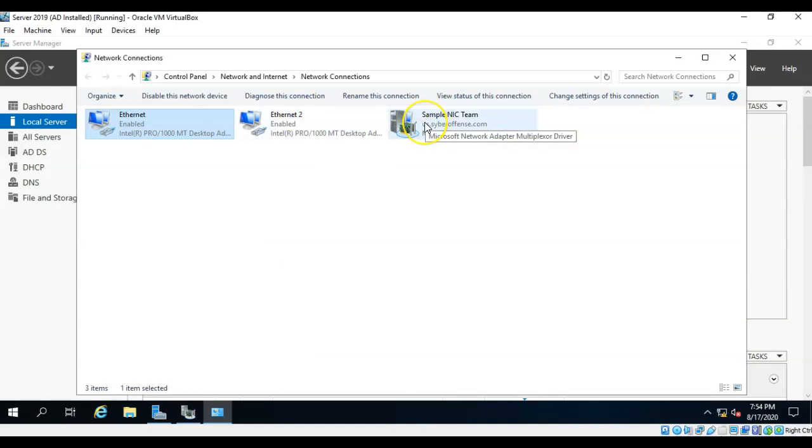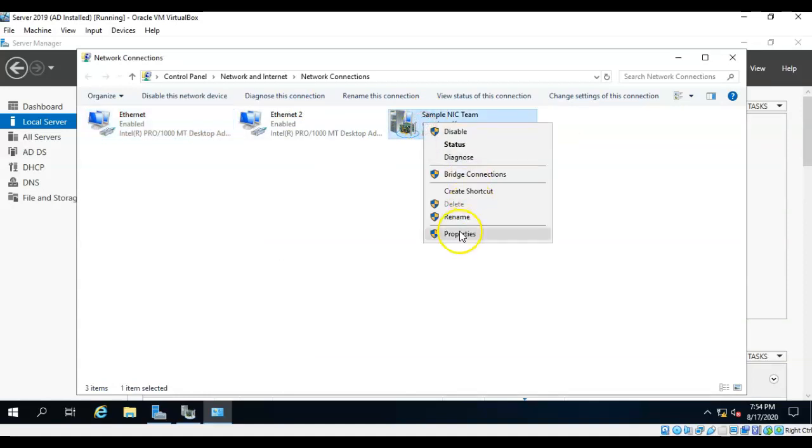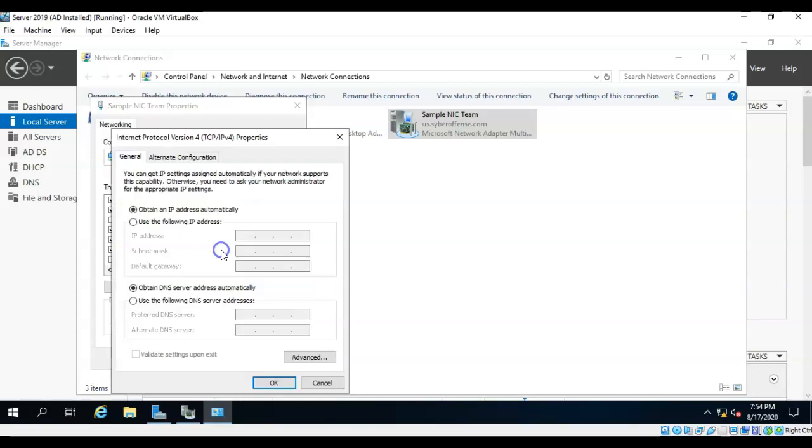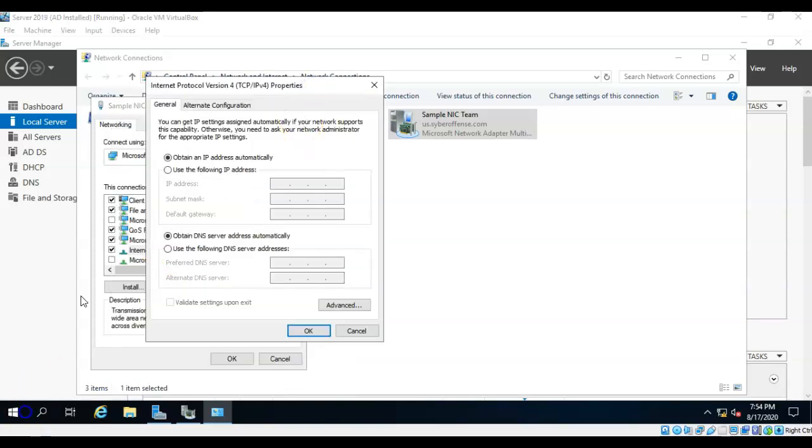Now over here on my NIC team adapter, I right click, go to properties, and configure this like I would any other adapter with an IPv4 address. I'm going to double click where it says Internet Protocol Version 4, TCP/IPv4, and that brings up the properties window. Currently, my NIC team adapter is using DHCP to acquire an IP address, but it's a server, a domain controller, and a DNS server, so it needs to be configured statically. So I'm going to configure it with the correct IP address that we discovered using ipconfig.